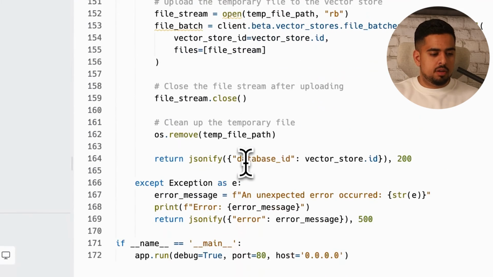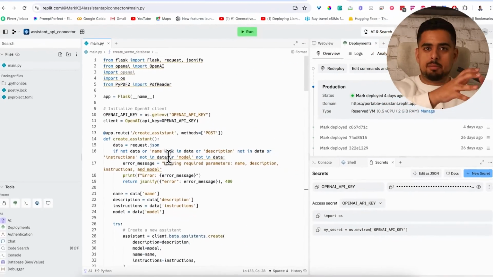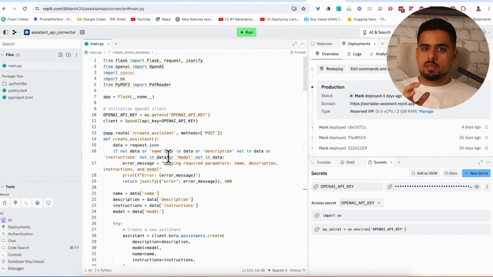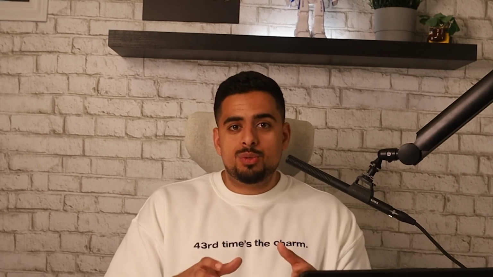So if we go to the bottom here, pretty much everything, you can just take my code, throw it to ChatGPT. If something's confusing you, just ask it to walk you through step by step, and you'll be good from there. All right, you've reached the end of the video, and hopefully this would have helped you understand how the Assistant API works, the main functions of it, how to use function calls, and even how to use it within ChatGPT. It might be super daunting to use the Assistants API at first, but once you get a handle on it, it becomes really easy and really quick to build very bespoke agent experiences without breaking your back.